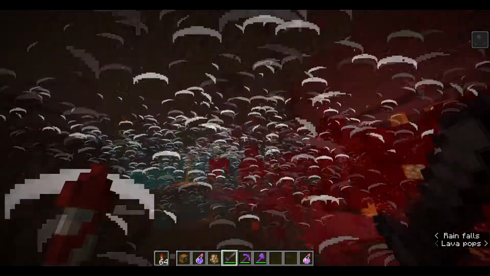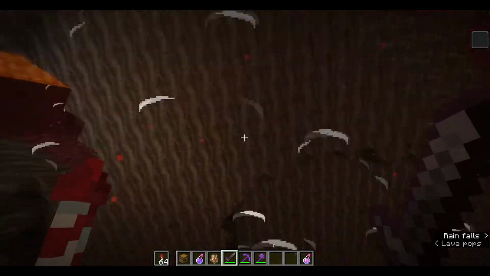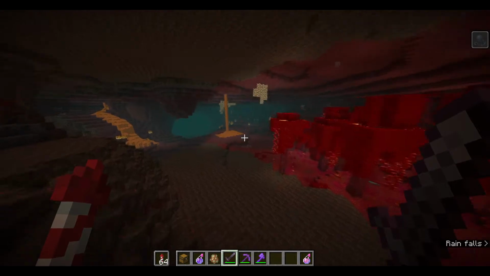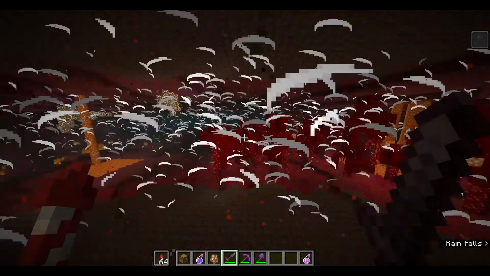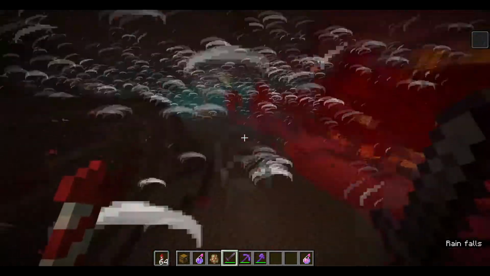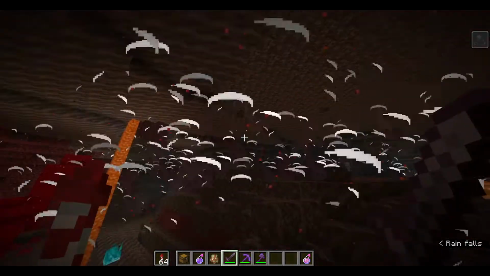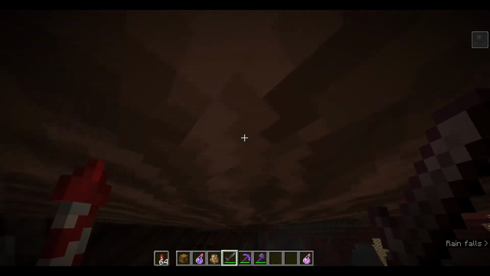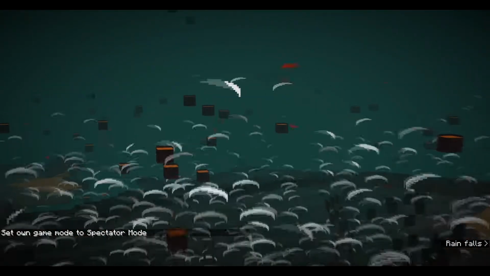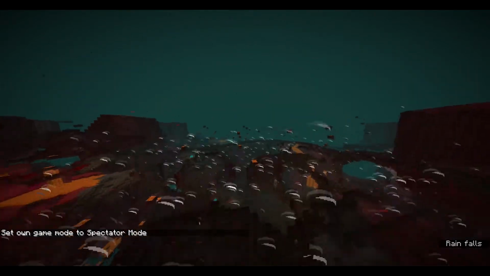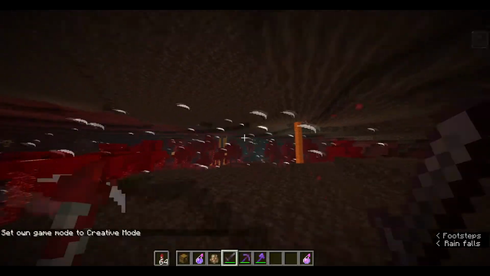So what is a lava fall? It's just lava soaking through the nether terrain and causing a large amount of lava to build up and start leaking down from the different surfaces of the nether. Since it's a very multi-layered dimension, it's going to cause a lot of the living lava pockets and other lava pockets and such to leak through the terrain and rain fire from above. That's pretty much the logic behind these events.